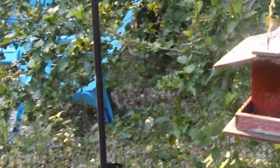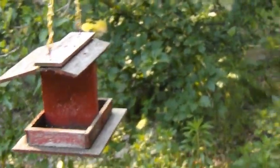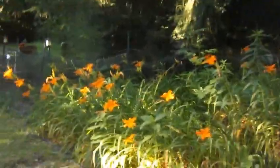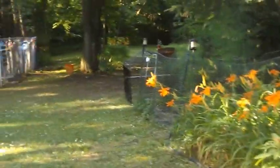Got most of this weeded. I still have that little area there yet to go. And then that'll be all done. The front garden's already finished. Day lilies are blooming. And the ones in the back are blooming.